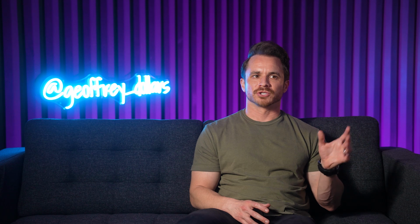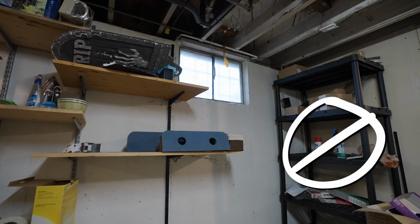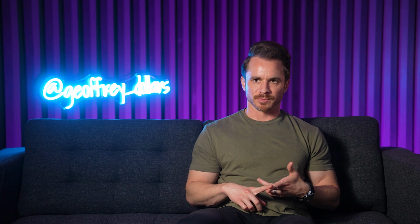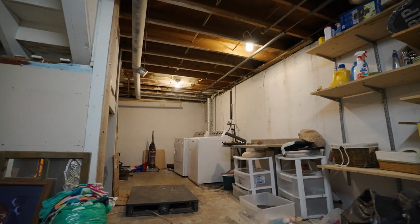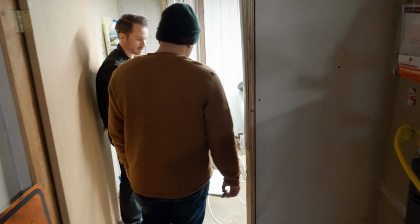I get rid of all the shelving because in my opinion, shelving is a preference. I may want shelving in a certain place, you may want it in a different place. So what we do with our homes that we renovate is remove all of that and give the new homeowner the option to put shelving wherever they want. It opens up the space, maximizes the look and feel of the square footage, and it doesn't pigeonhole the new homeowner to put items on those shelves because they're attached to the wall. And then we've got this little half bath down here.